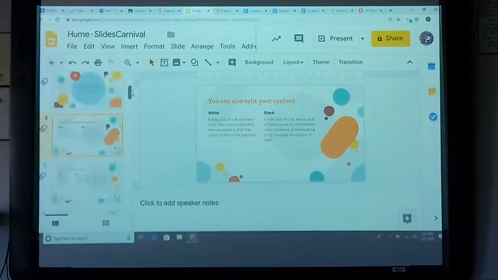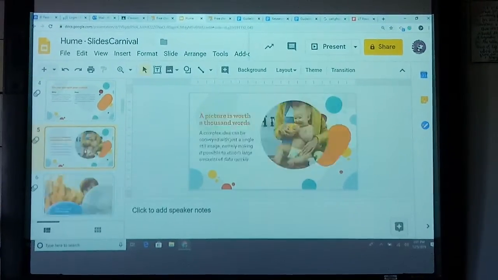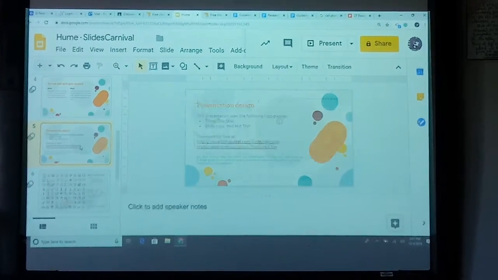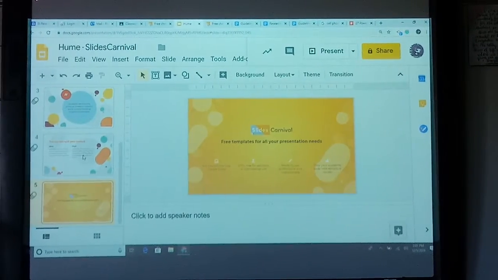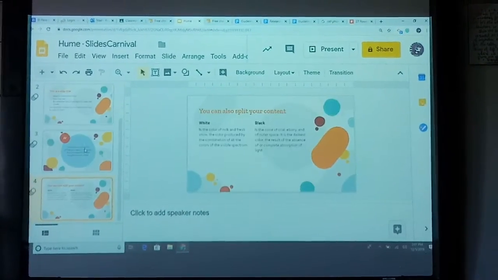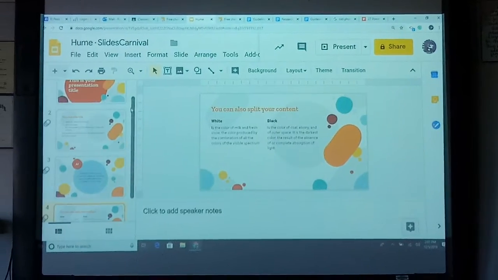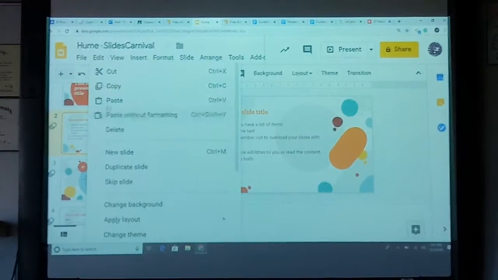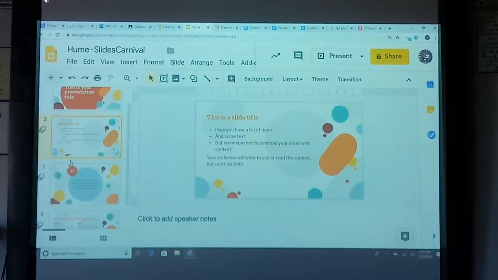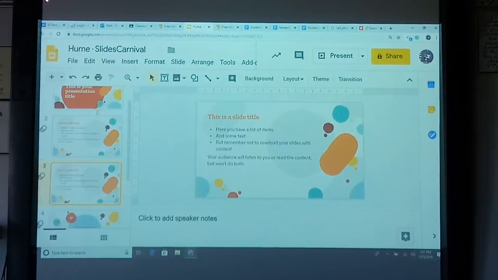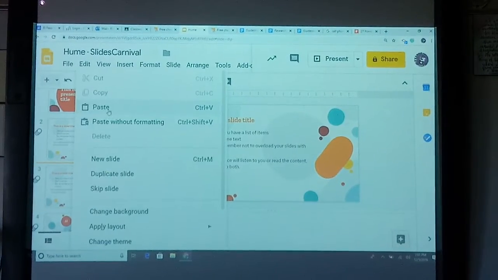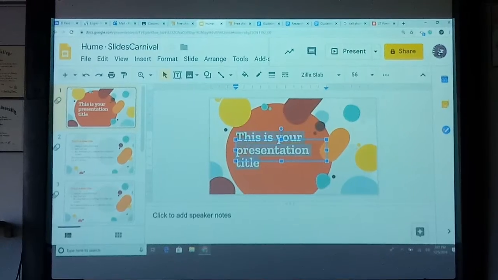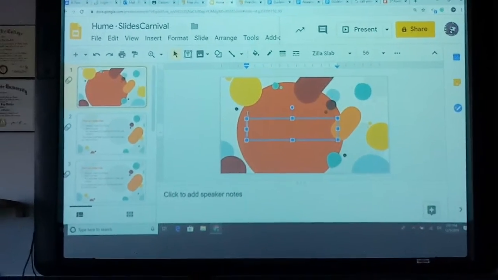And then I don't want to use any other ones, so I'm just going to delete them, beep, beep, beep. And, you know, this is a good general one. I could just take this and copy and paste it. And now, here are my three argument slides. Now I just have to insert my own information. Of course, they let you edit it. So, here's my presentation.